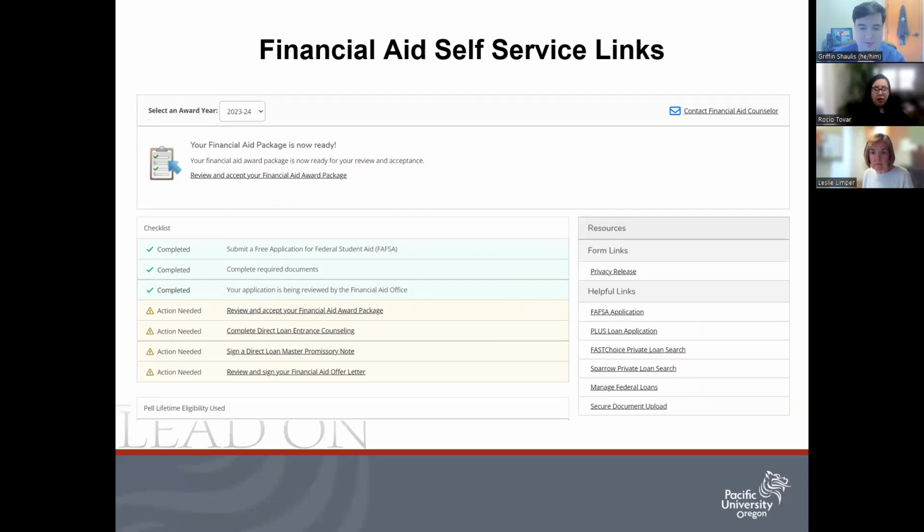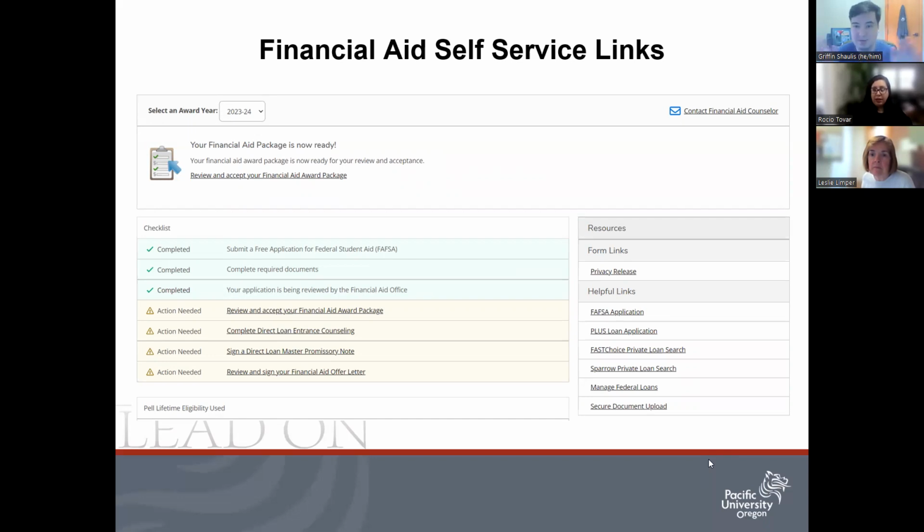One other thing I always also really like to highlight is you'll notice on the right-hand side of the checklist, a couple of different links that are super helpful in regards to financial aid. And so the big one that I want to highlight here is a link to our privacy release form. And incoming students, one important thing to note is that if you have parents or family members or guardians that you want us to be able to chat with once you are an admitted student that has arrived at Pacific University, you will need to complete one of these privacy release forms to give them authorization to get specific financial aid info from our office.